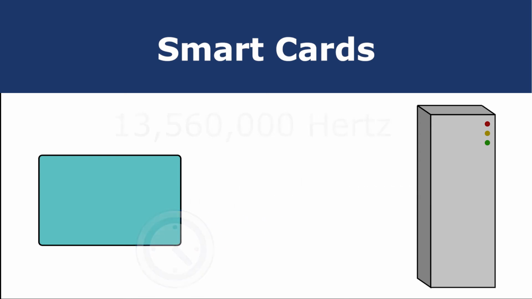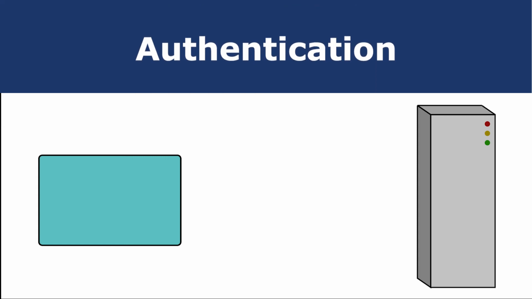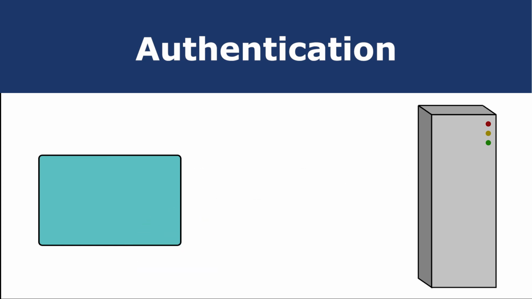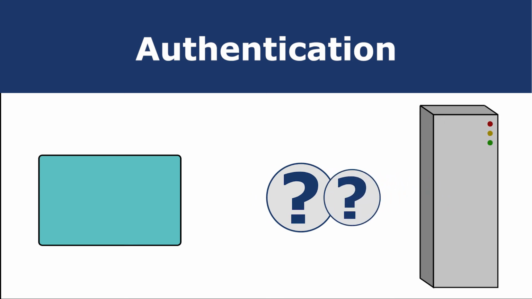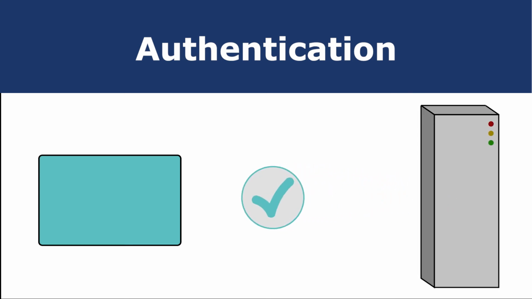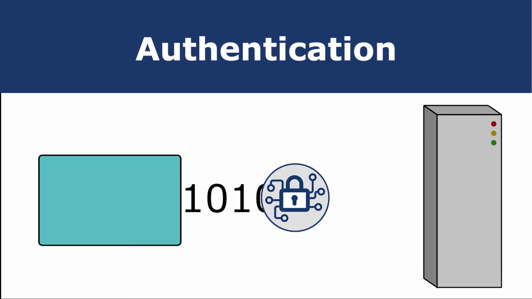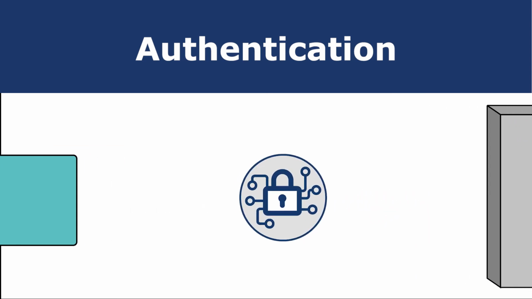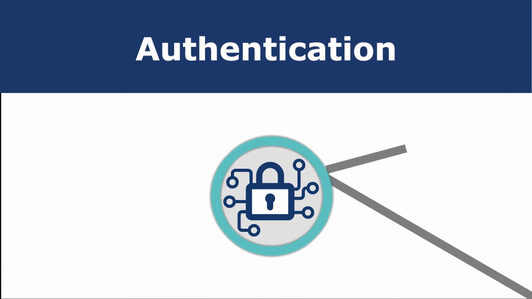The most important advancement in the technology inside smart cards is the addition of authentication. This means that before transmitting the identification code to the reader, the card authenticates the reader to ensure that it is part of the genuine system and not from an external attacker. Once authenticated, the ID code can be transmitted. At this point, the data is encrypted as it is passed from the card to the reader, adding a further layer of security, preventing external attackers from accessing the information being transmitted.